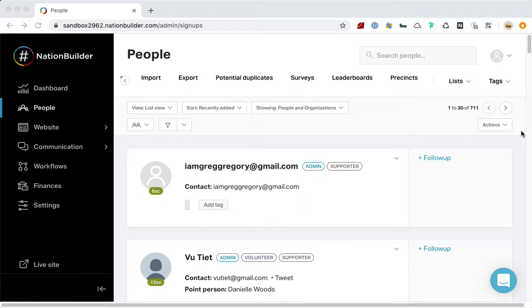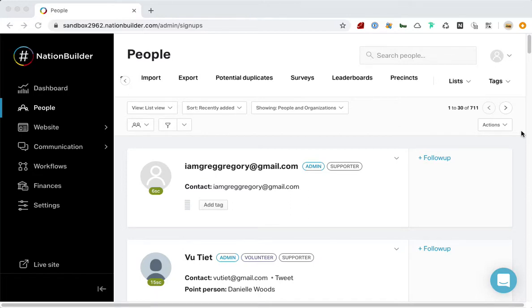To give you a bit of a summary of how this works, FieldEdge accesses the surveys from your NationBuilder account and makes them available within the app. So if you're familiar with setting up a survey on your website, it's going to be the exact same process, but they're then going to be available within the FieldEdge app. Again, you're going to set up the survey itself in the NationBuilder control panel.